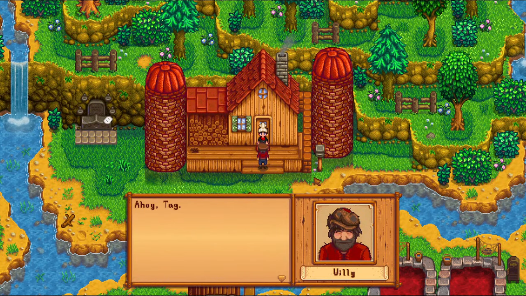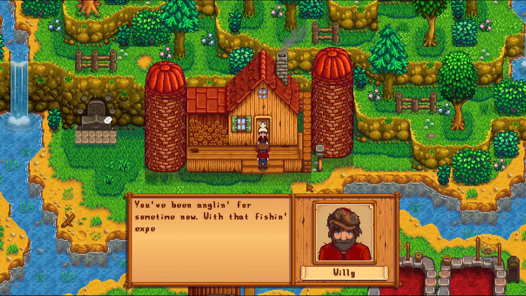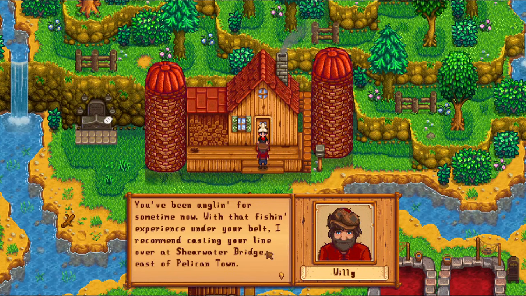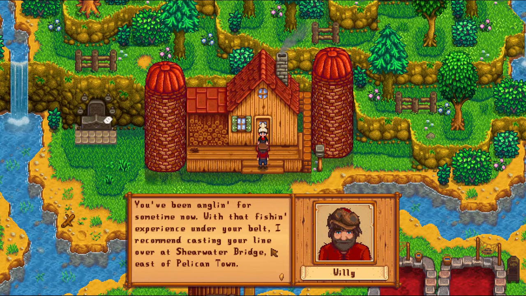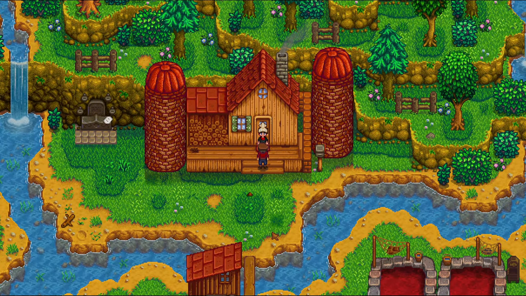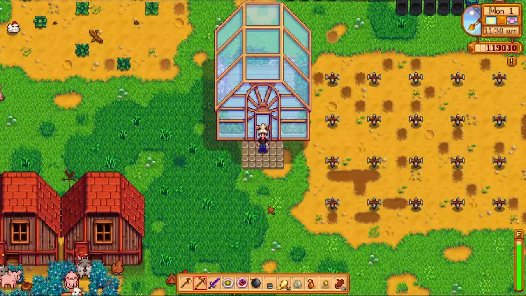Ahoy, Tag! You've been angling for something now. With that fishing experience under your belt, I recommend casting your line over at Shearwater Bridge, east of Pelican Town. You'll land some good whoppers there. Very nice.